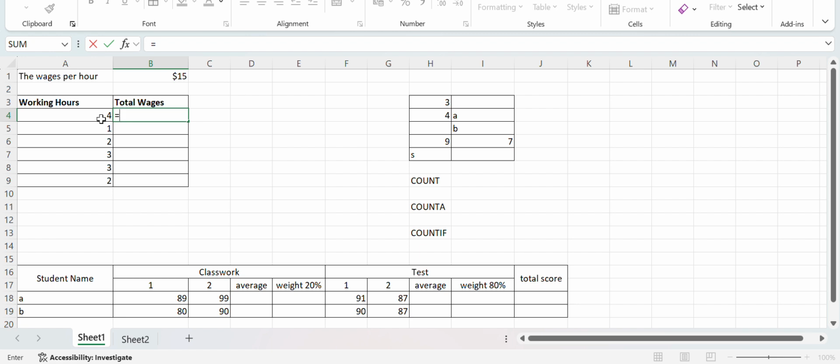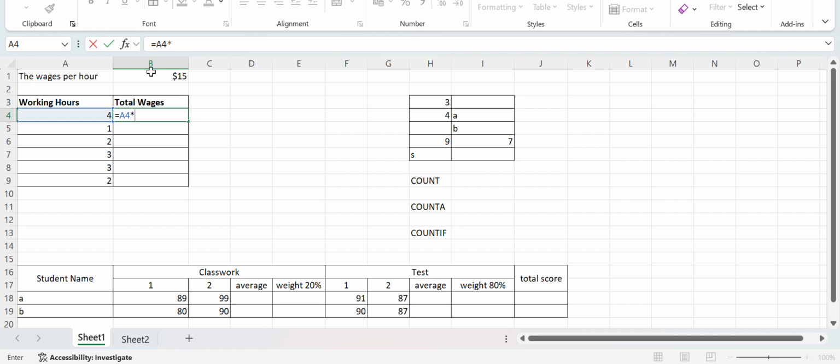I will click on this one. That value is available in cell A4, under column A and row 4. And then you multiply, so star, with the wages per hour. It will be in this cell, which is below column B, in row 1. So the name of this one will be B1.